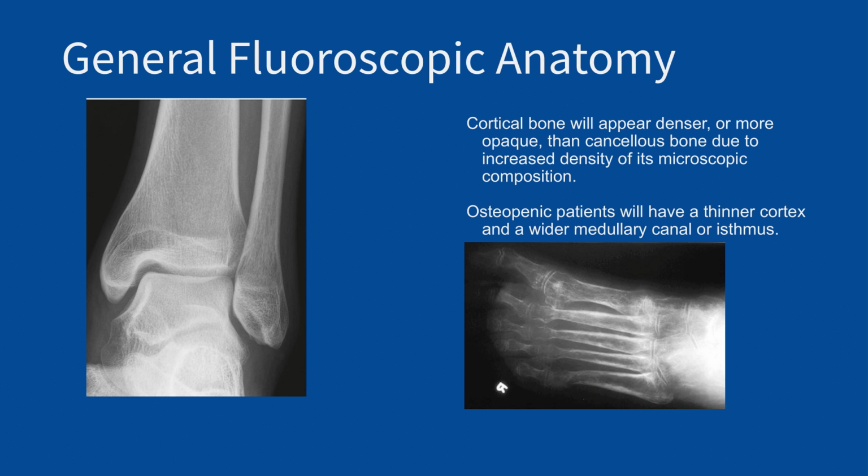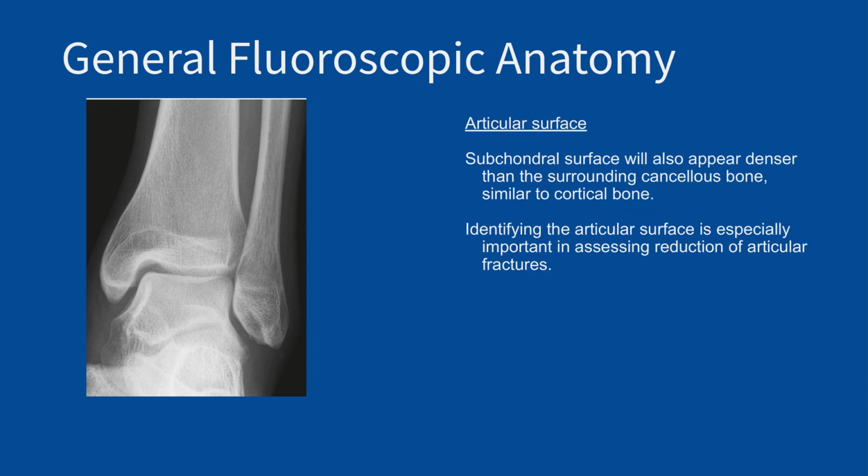Quite frequently you see osteopenia, and it's not just that the density is less, but you can actually see some bony changes related to the osteopenia too. So the bone may have a thinner cortex, a wider medullary canal, and that can be additional indication that there is osteopenia present and that you may have to proceed with caution in a certain bone since it is going to be softer.